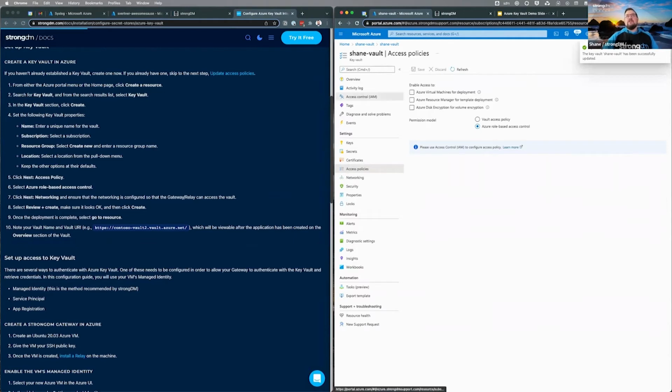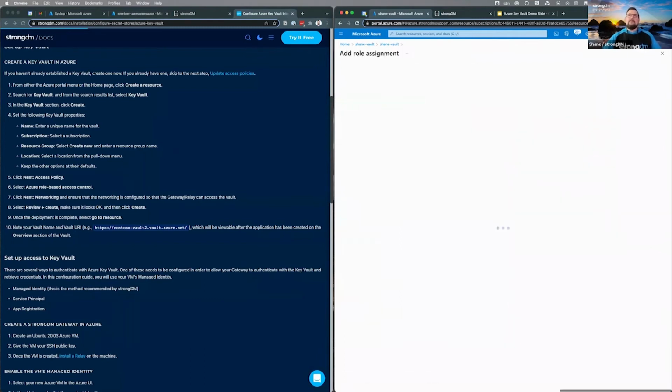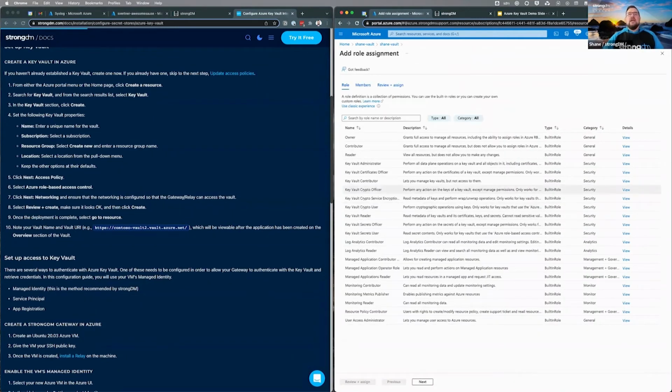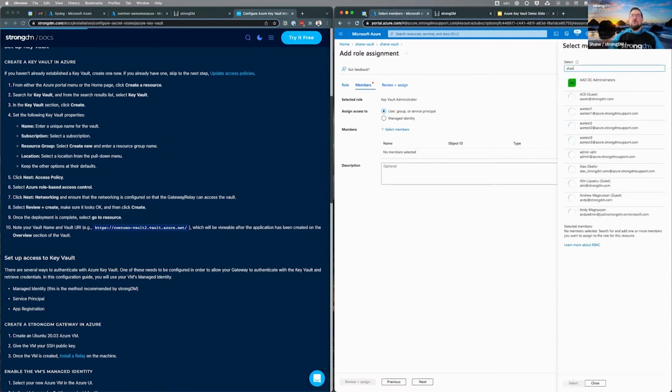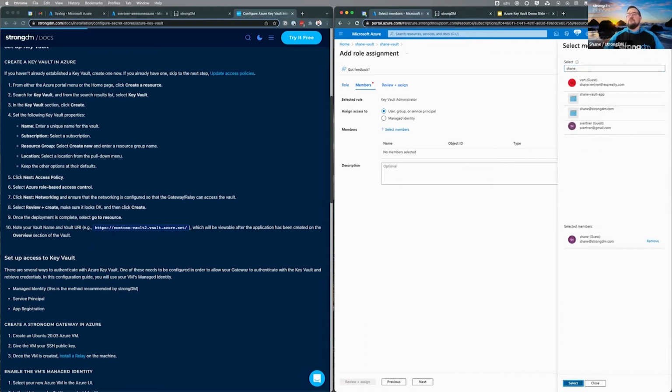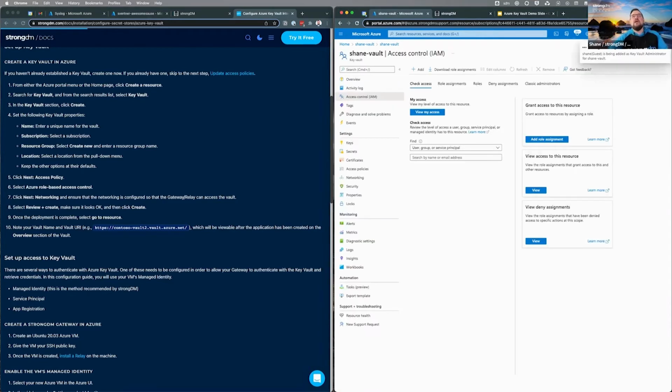And then we need to give ourselves access to this key vault. So you go to the IAM control and you'll click add here, add role assignment. And as the owner here, you want to be the administrator. So we're selecting key vault administrator as our access, user group, and we're going to select ourselves. So I'm giving myself access to this, and there it is. Select that and review and assign. I'll do it one more time. All right, so now I've assigned myself, and that permission allows me to create the secrets, but we're not quite there yet.